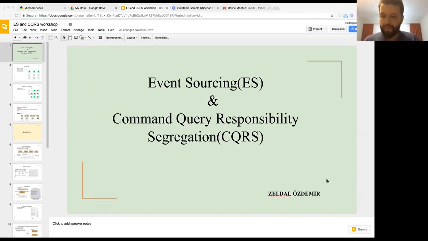So I think, is there anyone who made some event sourcing or CQRS based projects in here? I need to know the level of the audience. Maybe nobody heard before, or some of us made good projects. I don't know. You can write down to the chat, or you can raise hand. Okay, we have one. We have one friend. He knows two concepts.